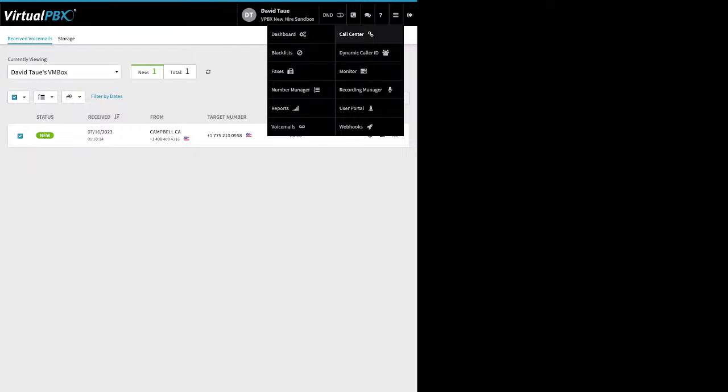The other big advantage of queues is if your staff member is on a call and a call comes into that queue, the queue skips them. It goes to the next available agent. All right, so it's not wasting any kind of hold time for them. Also, managers in a queue can eavesdrop on a call, whisper to your staff member, or even barge in to take over the call.